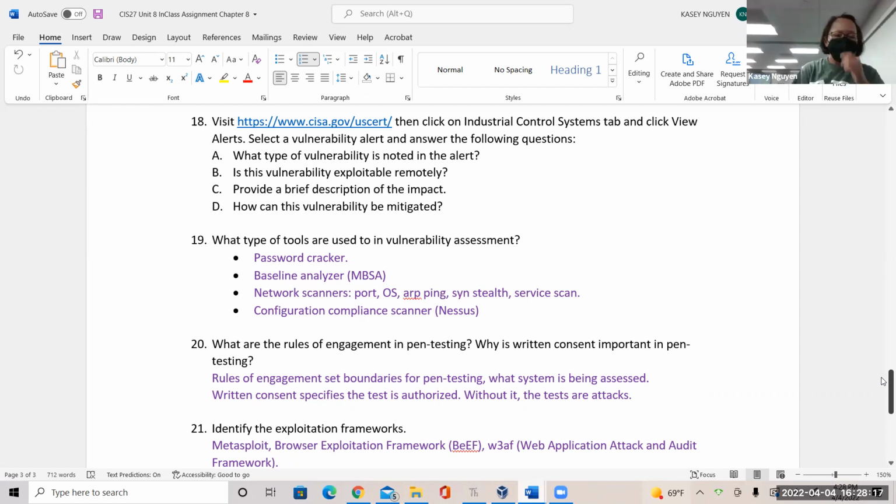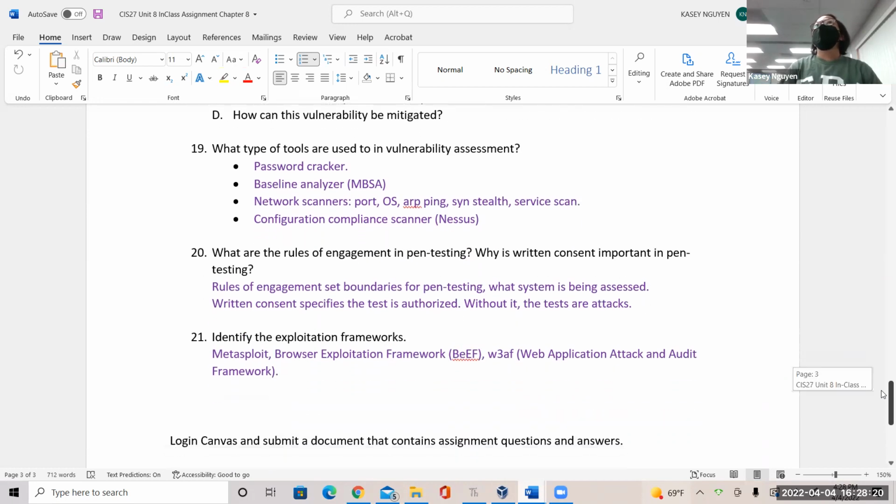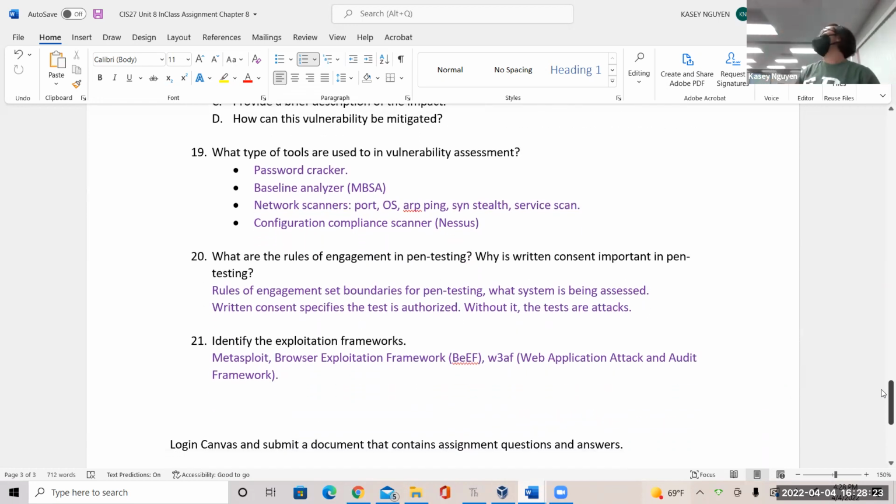Okay, I have a couple minutes. As you're writing this down, this is part of your notes, and when you read your notes, you can go back and refer to it. Metasploit is a common exploitation framework. When we say exploitation framework, it contains the tools that you need to exploit, and that's part of the attack process. If you're doing web applications, W3AF is another one. Those are just the two that the book mentioned, but I want to show you something. I think I uploaded my PowerPoint.